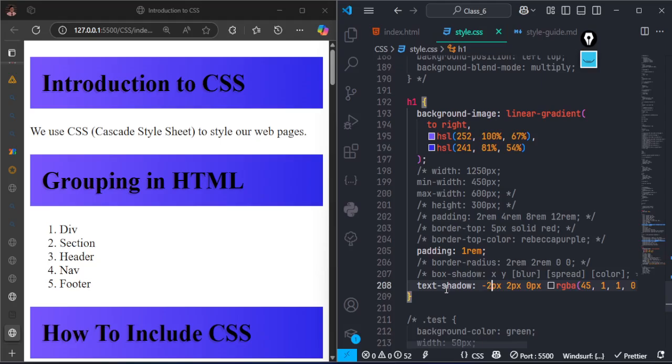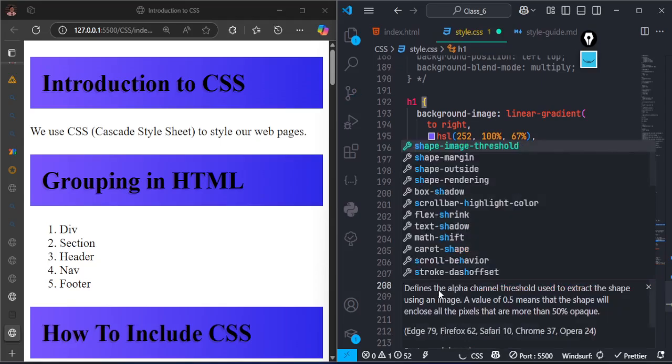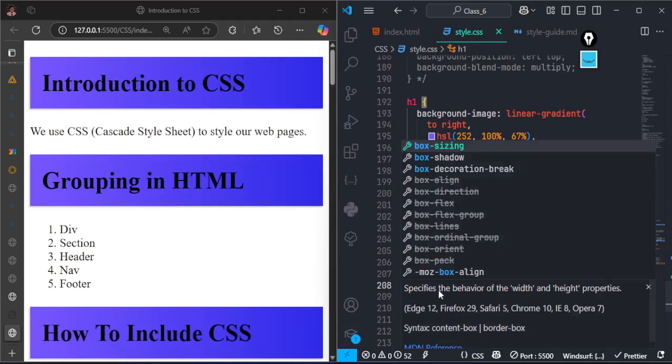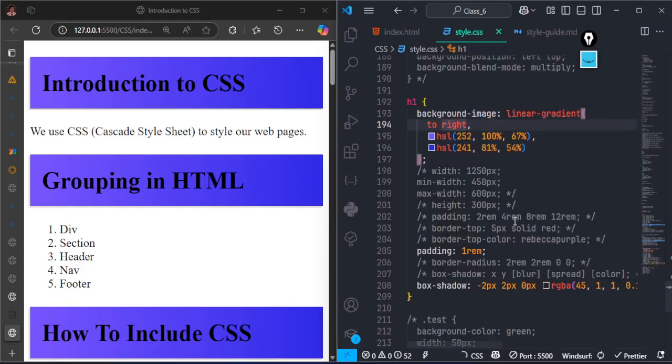Again too, we have something known as inset for your shadow. Because when you are talking about the shadow, by default, it's putting the shadow outside of the box. But what if you want to put it inside the box? It comes with that too, because you can actually put it inside. Let me increase this so that we can see it very well.